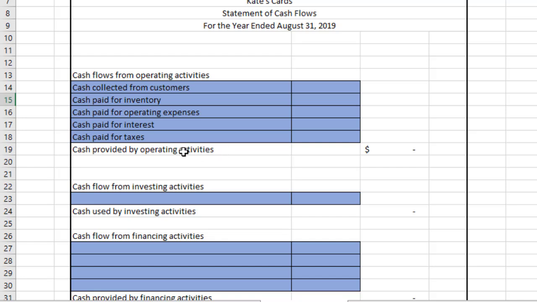If you think about the word direct method, it is saying that you do it directly, you don't back into it. So instead of backing into it, we're going to say, well, what cash did we get? In other words, we want to look at the cash that came in and went out directly rather than taking the accrual basis and backing out stuff. So how do we calculate these? There are some calculations needed for this. Let's look at those for a second.